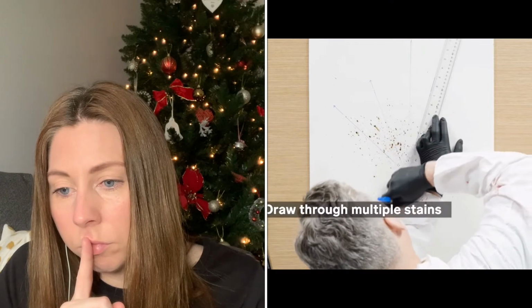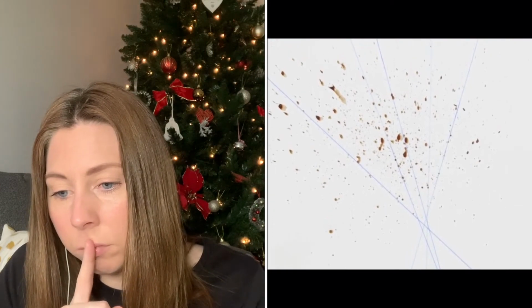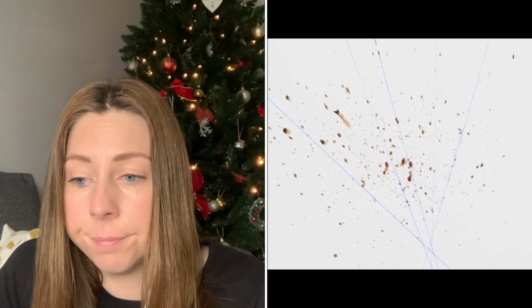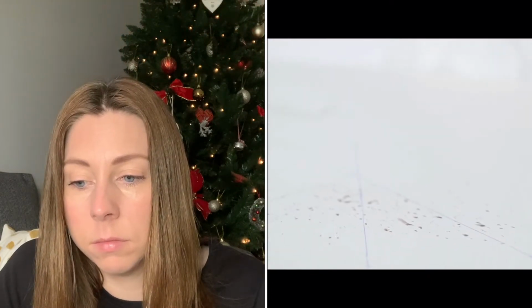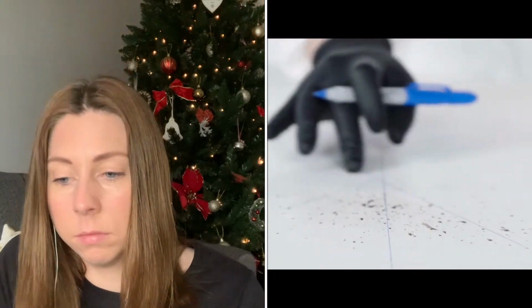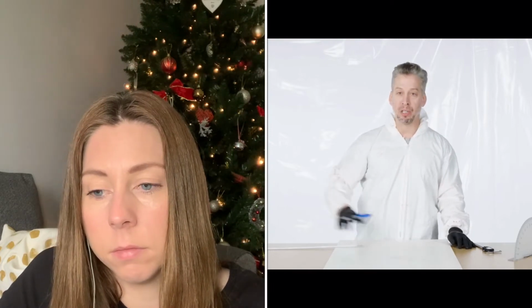This isn't done at every crime scene, but when we have a pattern like this, where we have elliptical stains along the outside and some circular stains towards the inside, this is the perfect opportunity for us to do some analysis. I could keep going and draw more lines through more stains, and it should all be coming back to the same general direction. So if this was on the wall and this was very low, this could be very powerful evidence to show that this was low to the ground where this impact happened.